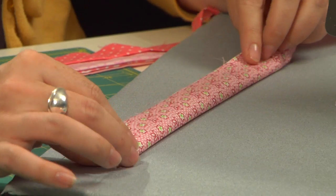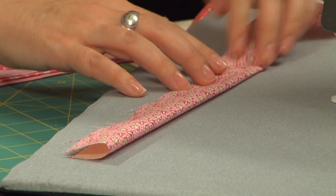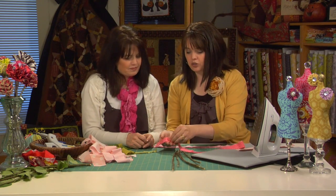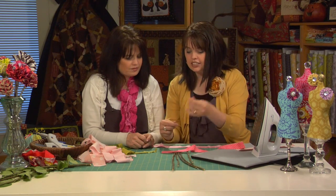All right, so what you want to first do is take your strips over to your ironing board and, wrong sides together, fold it in half lengthwise, and just gently press that so you have a nice crease along the top there. Then I've got one already pressed here. Here you've got the folded edge, and then of course the raw edge. We're going to take a needle and thread, and doubling that thread and tying a knot at the end, we're going to run a running stitch or a gathering stitch along the raw edge of the strip.